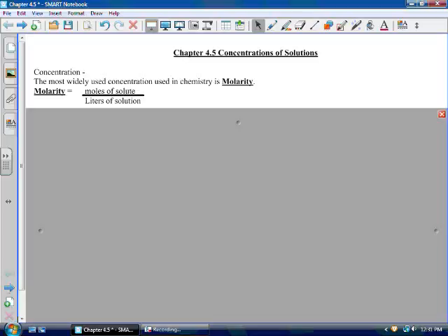In society or in general use around your household, you will probably see what are called percent concentrations. Percent concentrations describe something as a percentage composition. For example, in your medicine cabinet, you might see 3% hydrogen peroxide, or 71% isopropyl alcohol. Or you might see in alcoholic beverage labels and advertising that it's 5% ethanol. What those percentages are simply telling you is what percentage of this solution is made up of the solute.